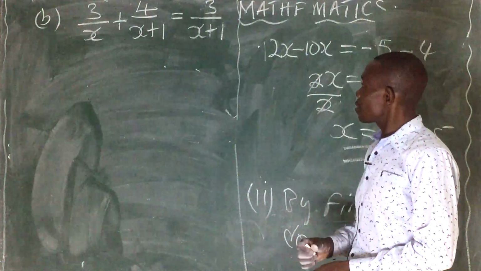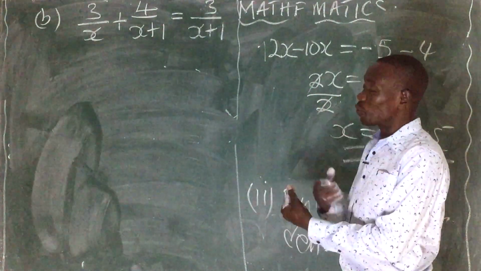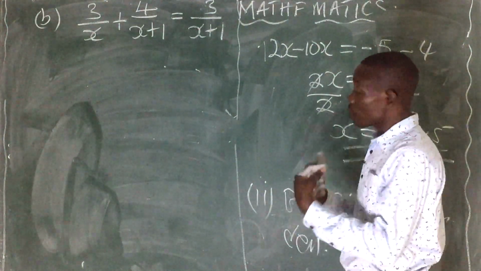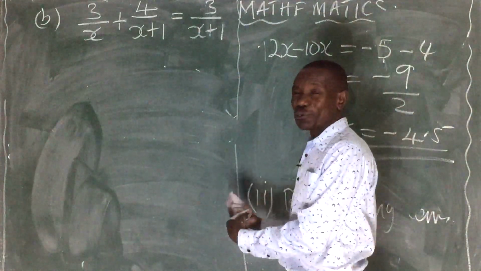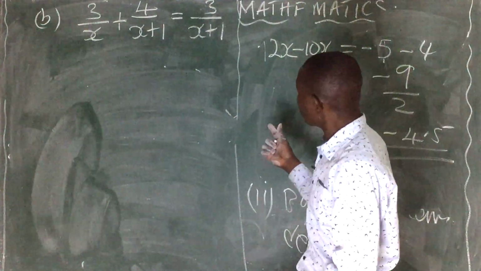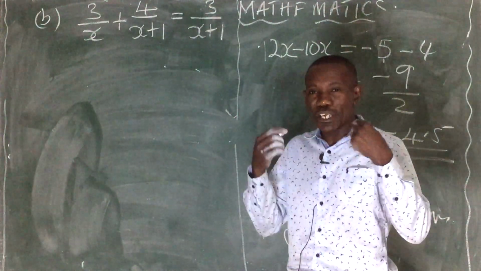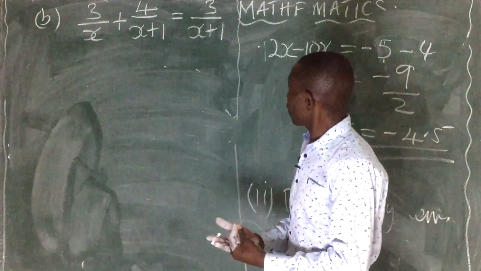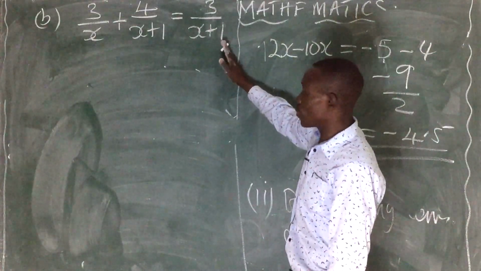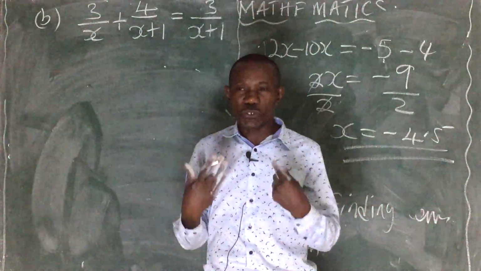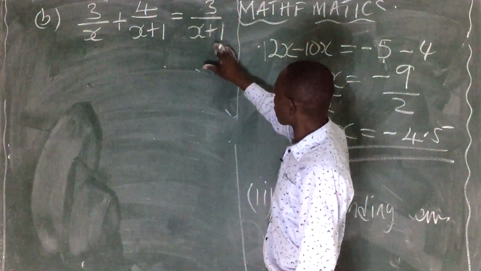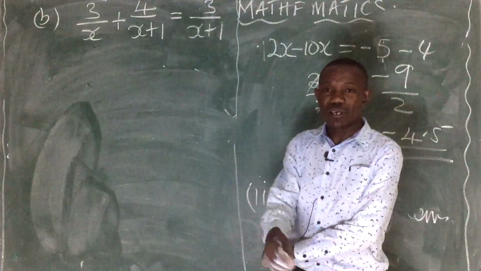Right, so in this case, as I said earlier, you cannot go straight into cross multiplication. It would be up to you as a student to consider the steps. But first, you have to at least do something to the equation aside. If you want to follow the first method, cross multiplication, then make sure that the left hand side has 1 fraction, and the right hand side also has 1 fraction. But if you don't want to do that, what do you do? Just find the common denominator for x, x plus 1, and what? x plus 1 again. Right.